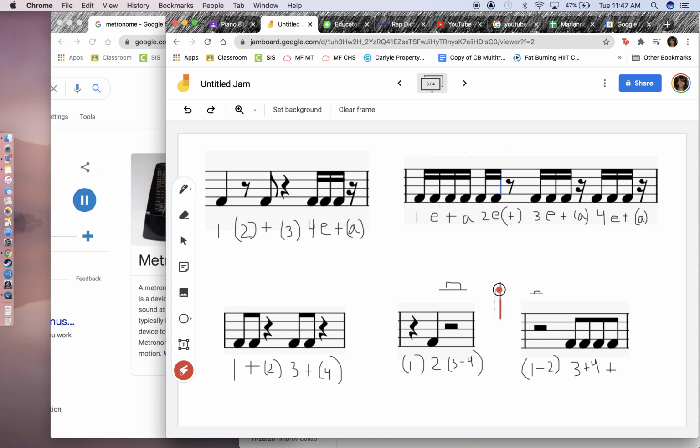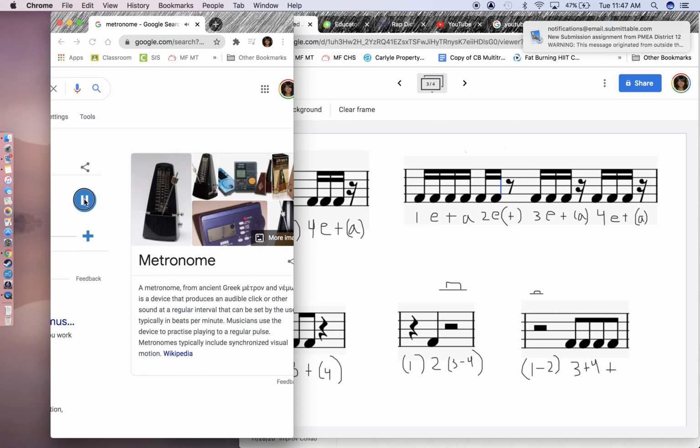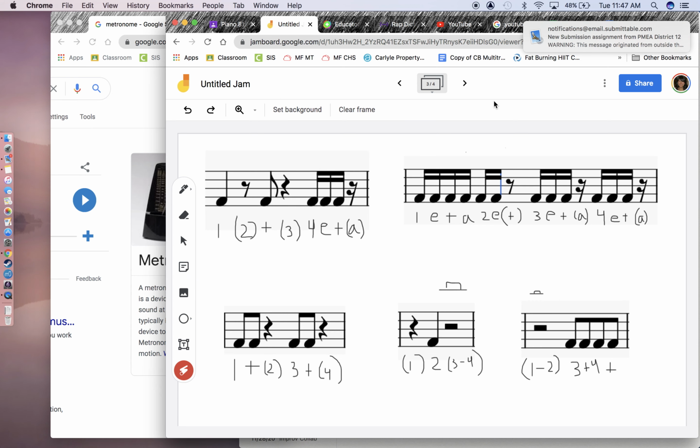Okay, let's do this next one. It starts with 2 beats of rest. Ready, ready, ready, go. Sh, 3 and 4, and. Right? Okie doke.